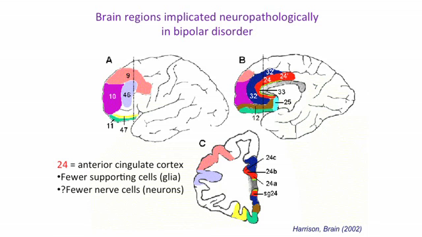And when people have looked down a microscope and done studies of that part of the brain, what you find is that it's smaller, probably because it has fewer cells in it. Not just the nerve cells themselves, the neurons, which are the interesting cells in the brain. They do the firing and the signaling. But the supporting cells, the glial cells, which are responsible for maintaining the environment of the brain and allowing nerves to communicate normally with each other and provide trophic support, growth support for the neurons. There seem to be fewer of them.